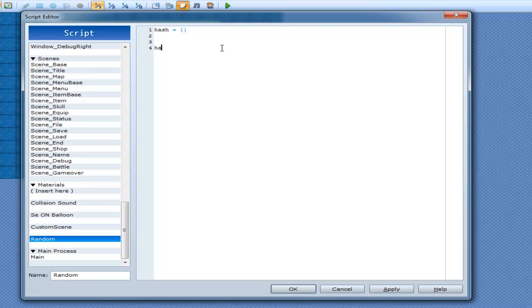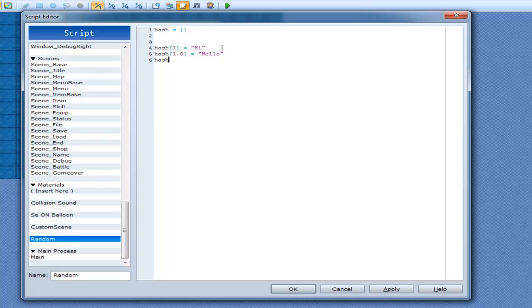So I can go hash 1 is equal to, I don't know, let's say hi. And now that's just the integer part of it. I can even go hash 1.0 is equal to hello.